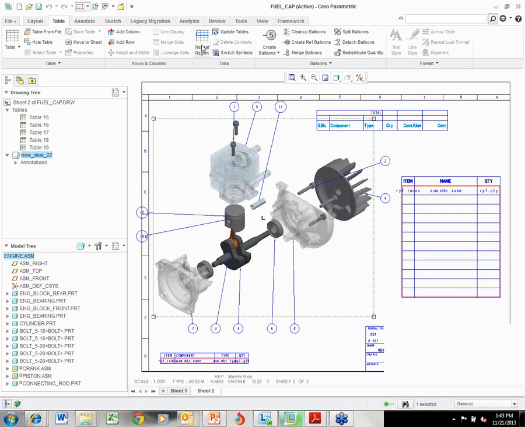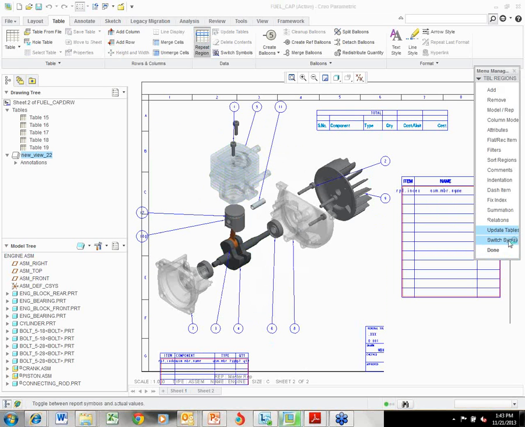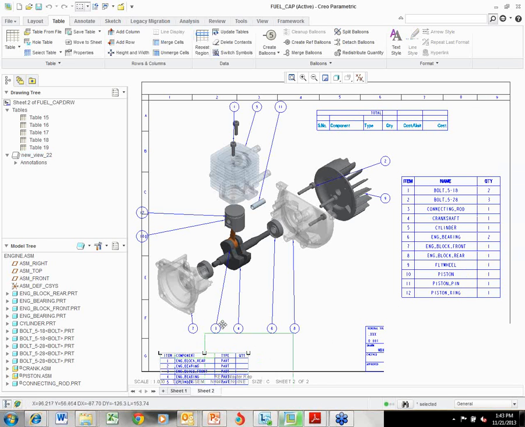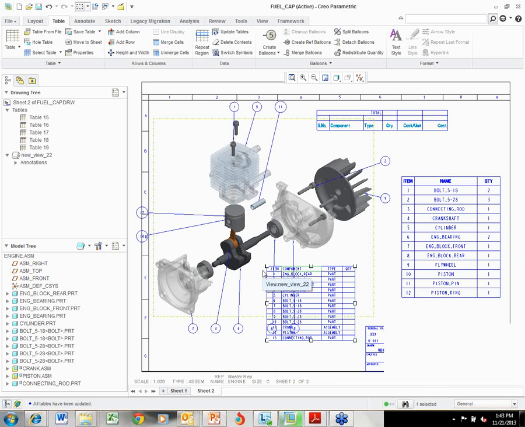So now if I go back in here and do a repeat region, doing update tables and switch settings, now you can see what's actually gone on. These are some of the things we can do, where we can change whatever we want. Do we want a part? Do we want an assembly? It tells us exactly what that type actually is. So it's kind of cool from that perspective. There's all kinds of things that you can do.